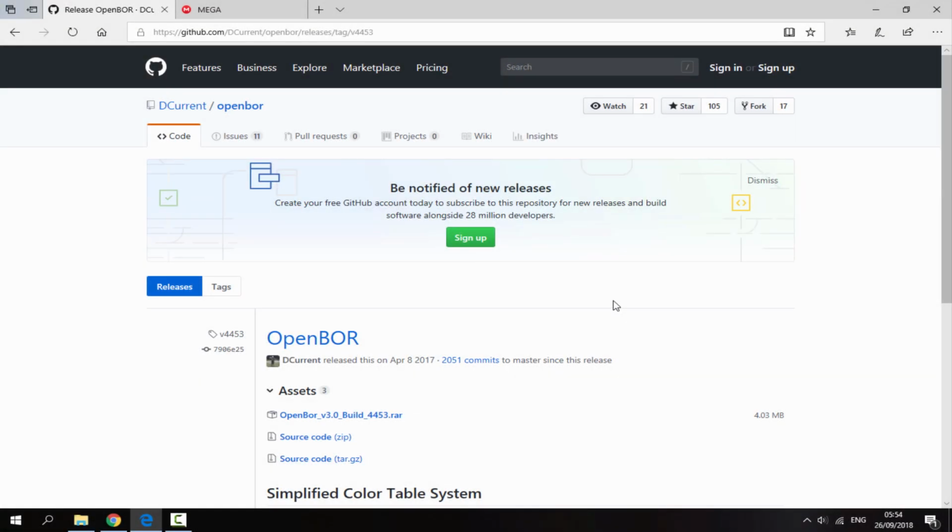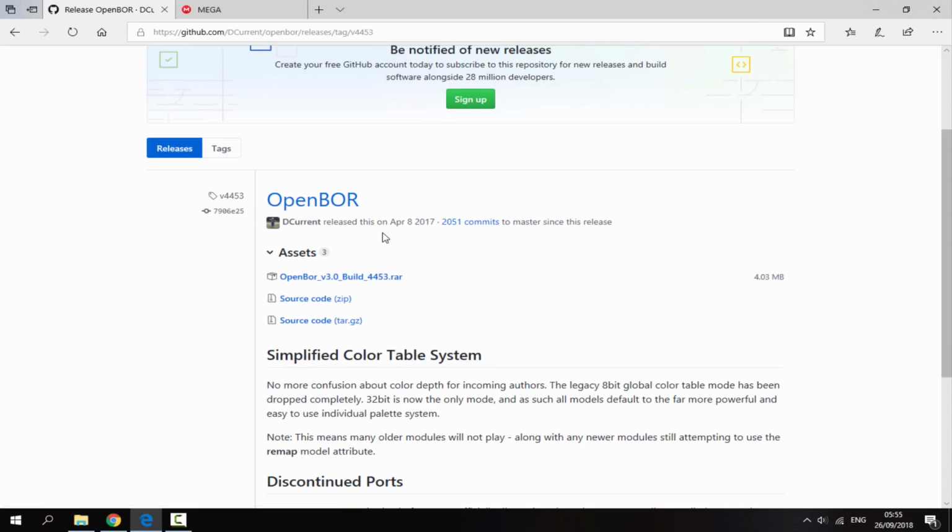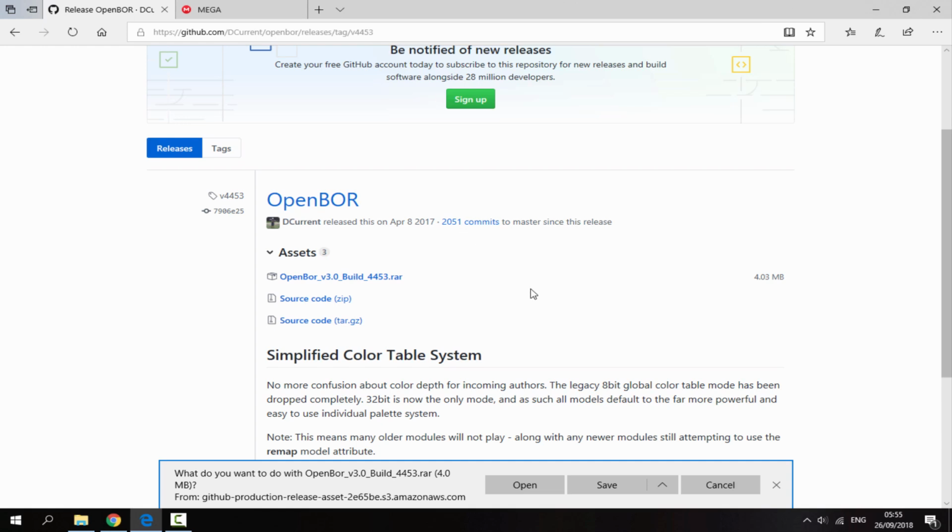In this video, I will be showing you guys how to set up the OpenBOR Arcade Emulator on your PC for Windows 10. So this is for Windows only, and this probably works on Windows 7 and 8 as well, but I will be using Windows 10 for this video. So the GitHub page will be linked in the description, and it was actually updated last year on April. So all you want to do is just download the latest build, and then just save it somewhere to your downloads folder.